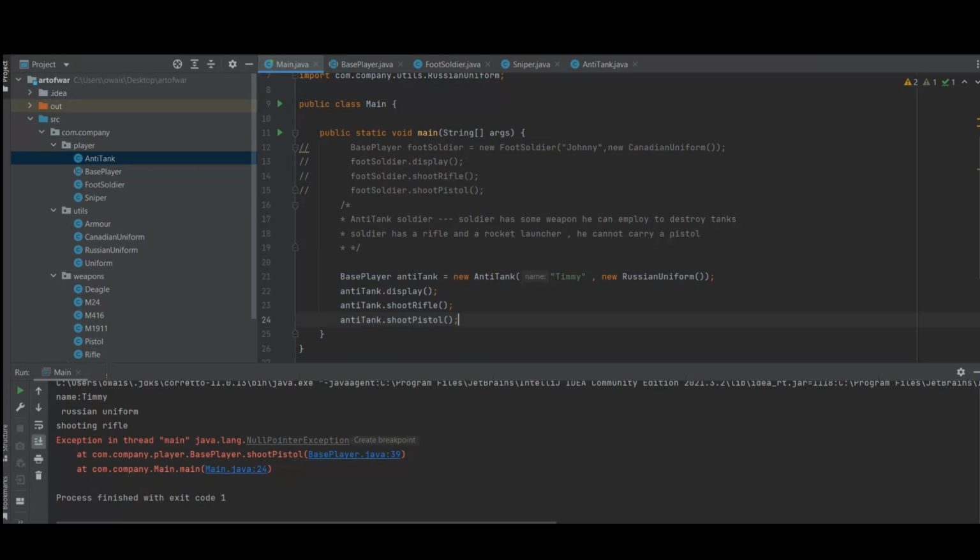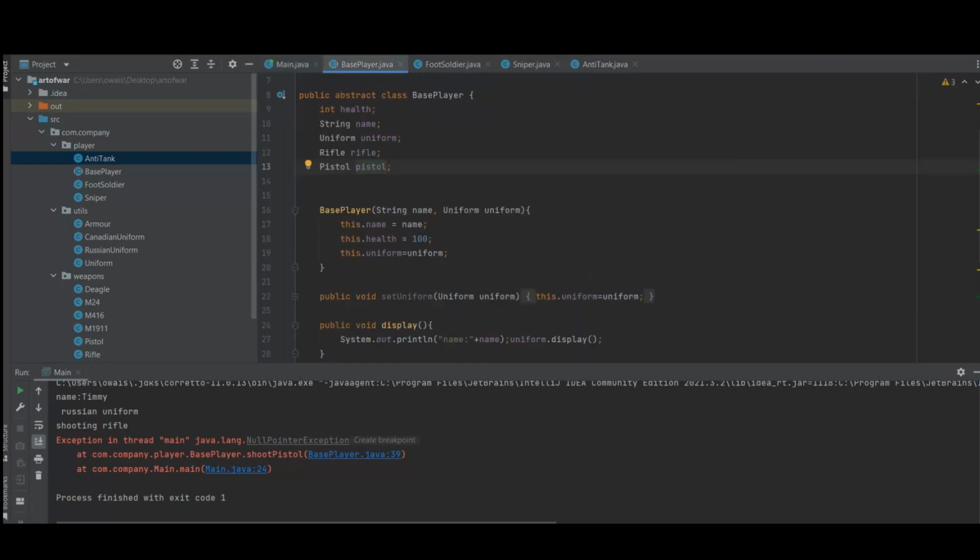Okay, and let's keep this problem aside and let's say we have a new requirement. Okay, what is the requirement, you ask me? Let's say we want our soldiers to have an armor that's going to protect him, or maybe make him able to take less damage than a person not having an armor would be able to. Okay, so what should we do for this?